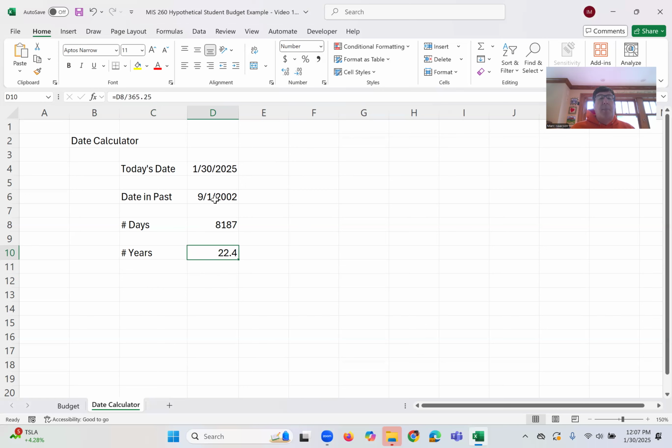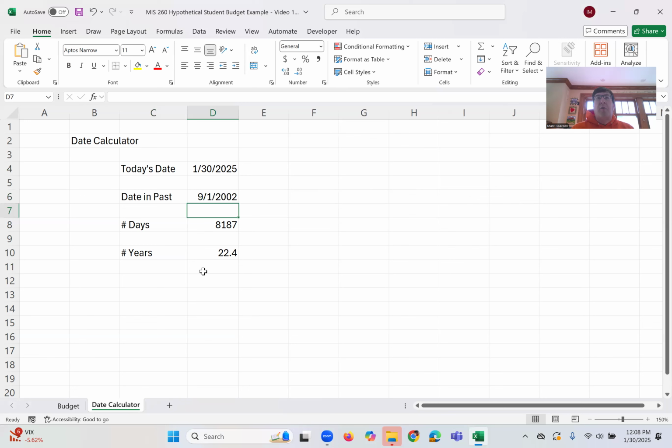And if I change the date in the past, if I said this person was born on August 25th, 1997, they're 27 years old. And when I change that value for the date in the past, it will change the corresponding calculations. And so we have this automatic updating like we saw in the budget example, except that now we're changing a date and the math calculations automatically adjust. And so, there will be times and places where calculating differences in days becomes important.